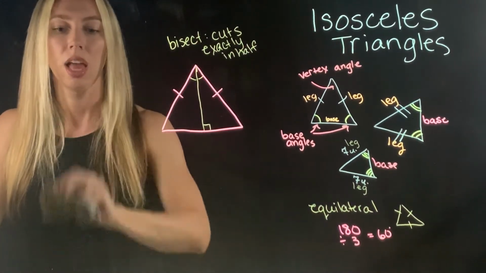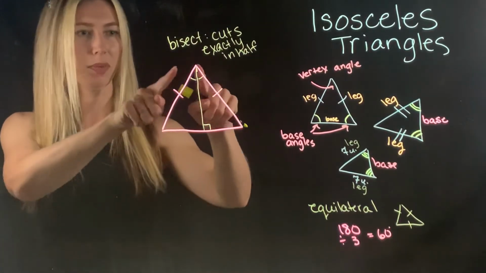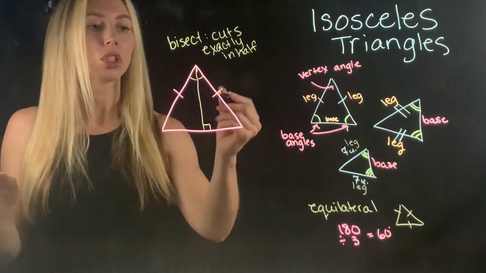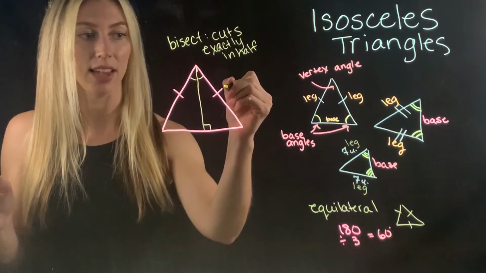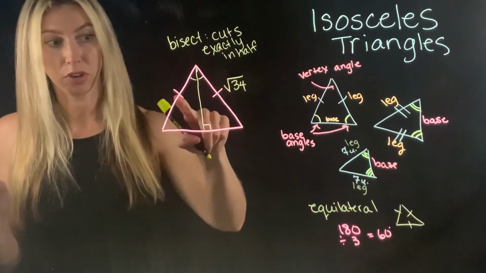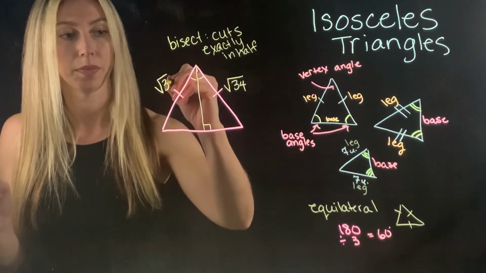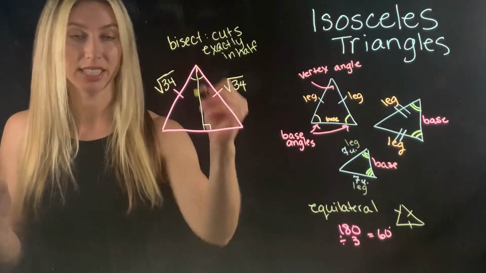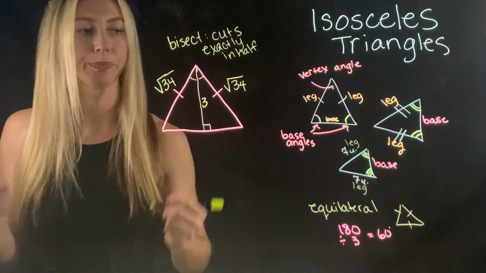So I believe the problem in Khan Academy, again, this is not drawn to scale at all. I think I would need to make this a lot wider, but let's just go with the numbers. So let's say that the length of this diagonal line here, this leg, was the square root of 34. And if that's the square root of 34, if this is isosceles, this one would be the square root of 34. And let's say the height in the middle, this dividing line, this bisector here, let's say that that's 3.